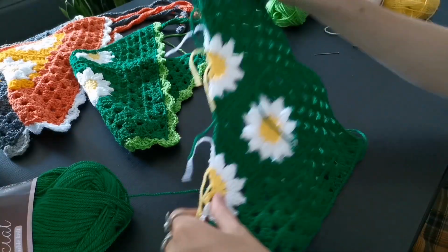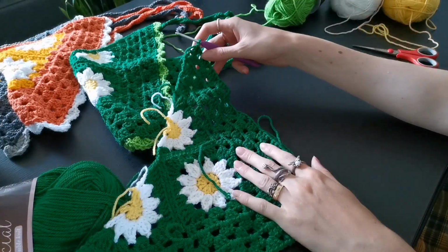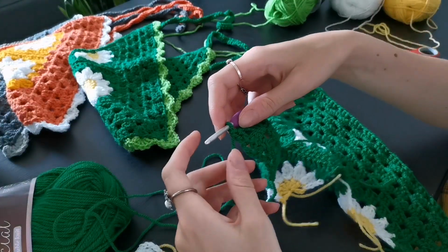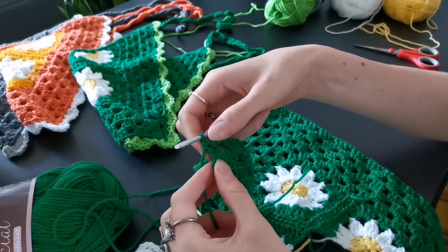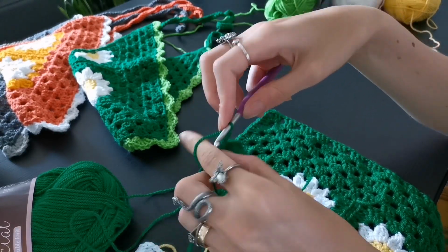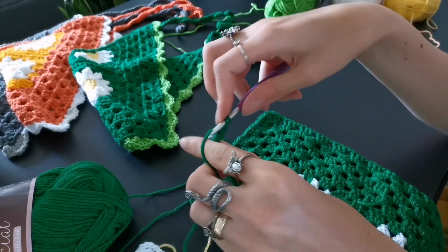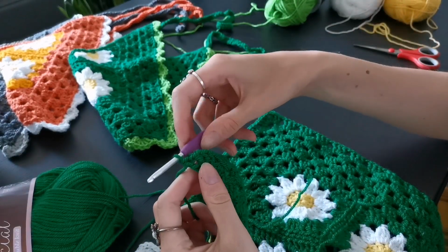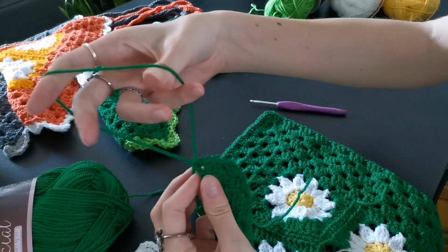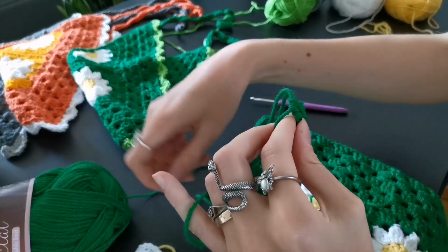Hi! So I completely crocheted this whole bit, and now I am on the last part. So I did 2 double crochets, so 1 more, and then I chain 1 and do another double crochet, and then I like to pull my hook through, so there's a really large bit of thread through there, so it doesn't really unravel.